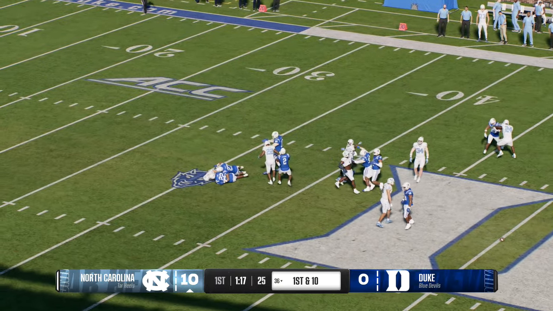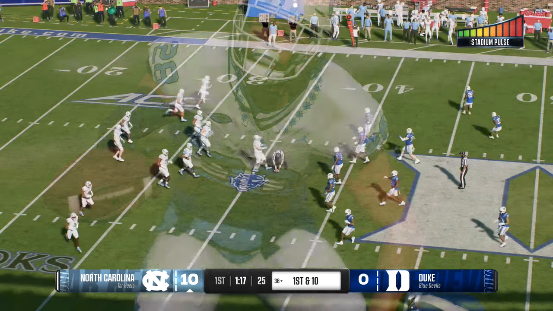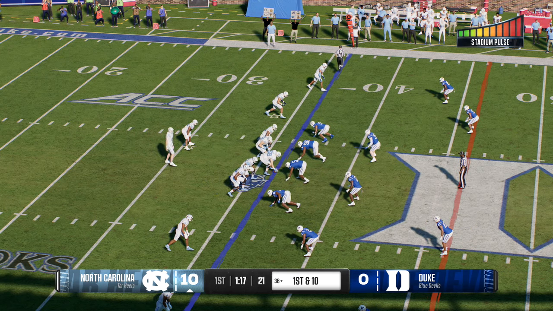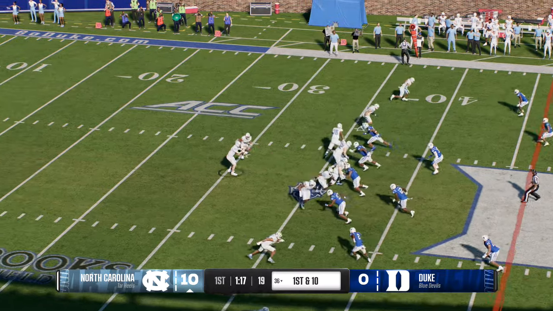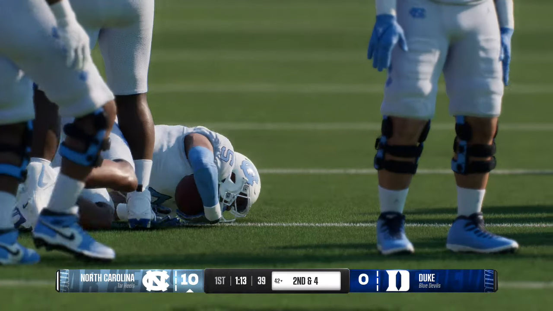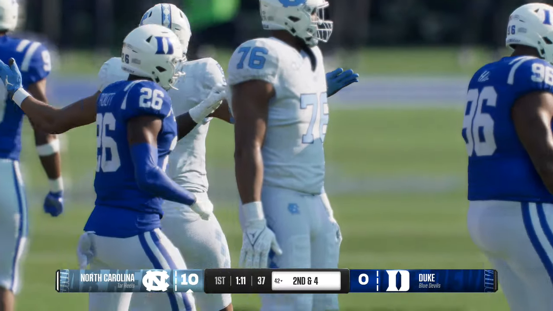Fields the punt and looking for daylight. Tries to find a little more running room on that return, but he'll be stopped at the 36. North Carolina has it back, the Tar Heels, so pleased to send the offense back out. Unloads quickly. Really good offenses are able to attack short.